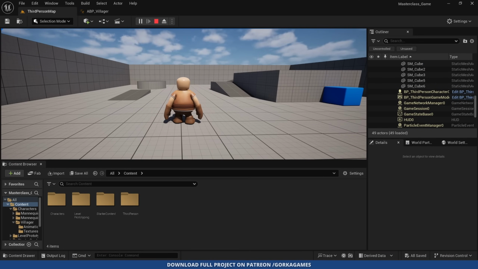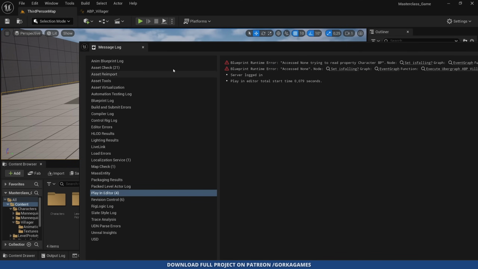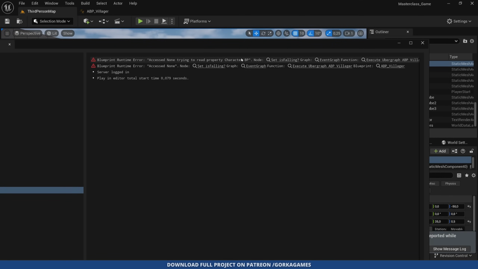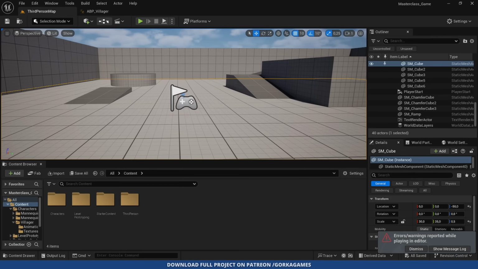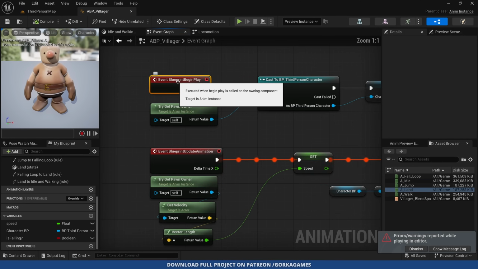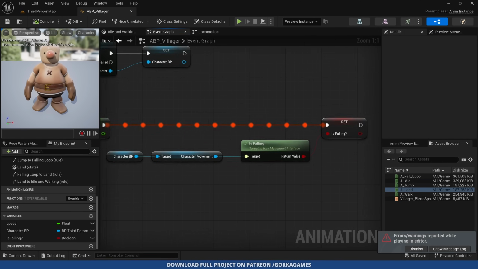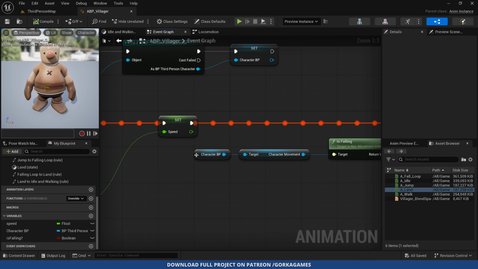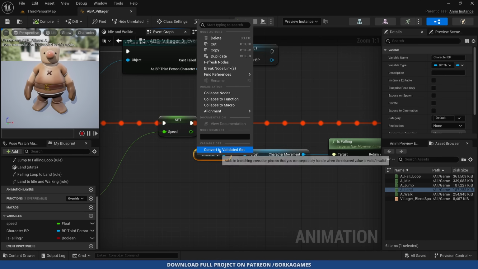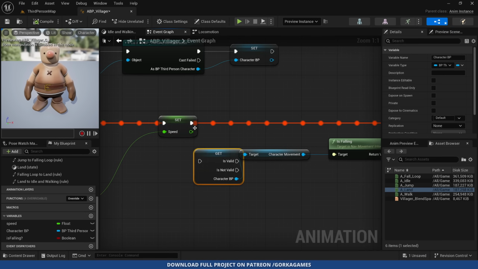But we're having one error when we exit the play mode, and it's basically that it's trying to access the character BP variable, but it's not assigned. This is because the begin play is starting after the update animation. So the only thing that we need to do is right click on this character variable and convert this to a validated get.